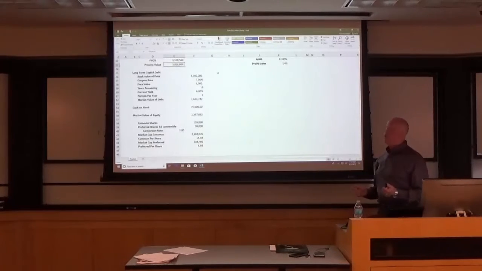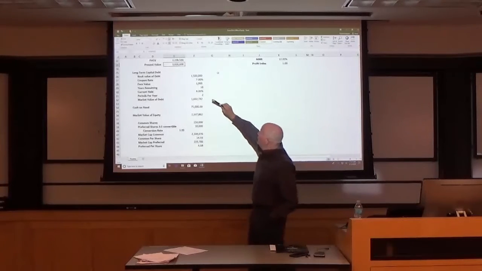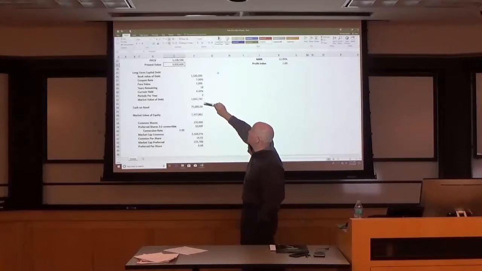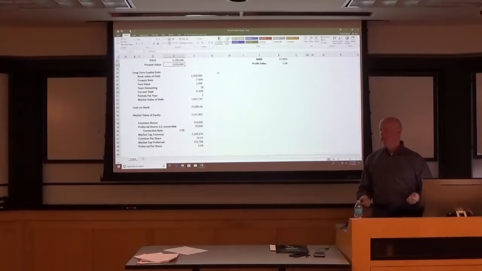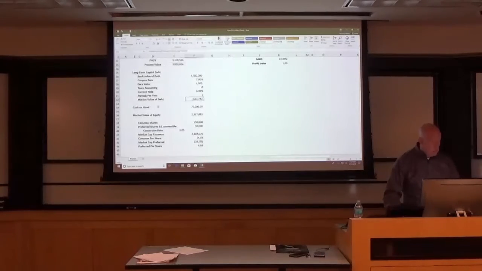What we did first was calculate a per bond value, and then multiply it by the number of bonds. If I have $1,500,000 outstanding on the balance sheet in bonds and they're at $1,000 per, how many bonds do I have? That's 1,500 in this case. So once I calculated a market value per bond, I could multiply it by the number of bonds and come up with my total market value of debt. Did I need to calculate a per bond value first? When you look down into my cell, you'll see that that's what I did. Did I need to?